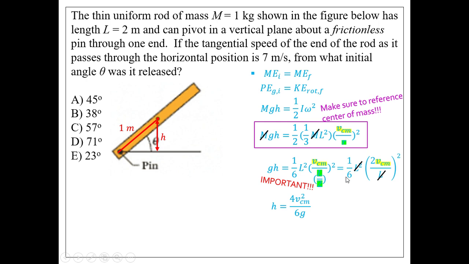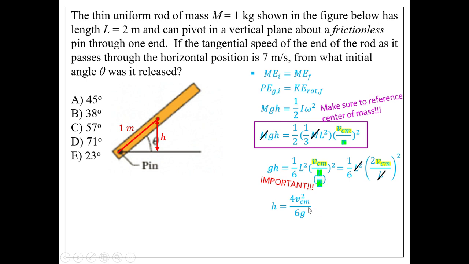All right, so the only thing that's left over is, once again, the 2 is going to get squared, which makes it a 4, and then the VCM squared, and the 6 is on the bottom. However, the g on the left side will be divided on both sides as well, just like in the previous slide. So it'll be 6g. So it'll be 4 VCM squared divided by 6g.